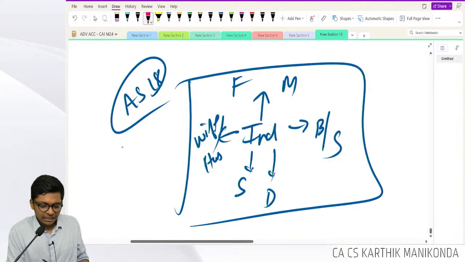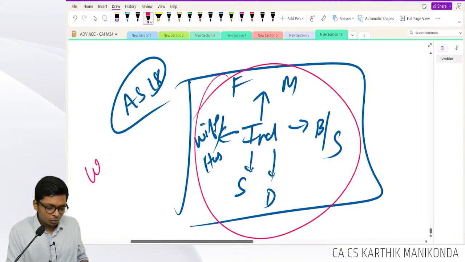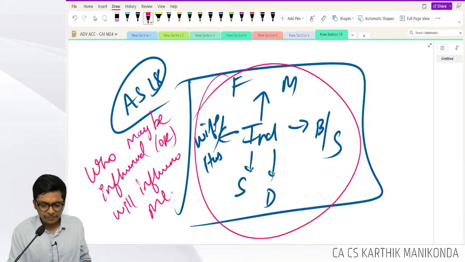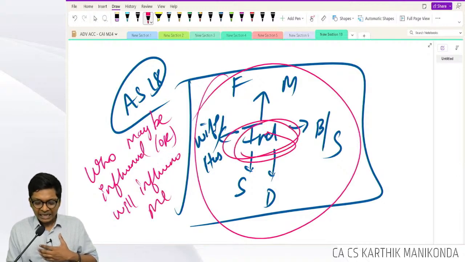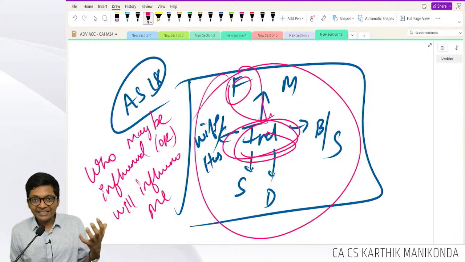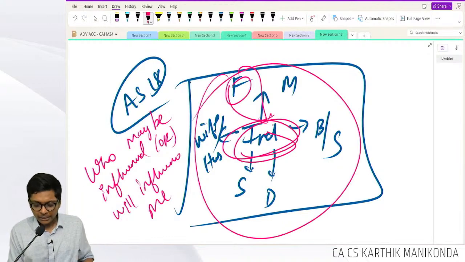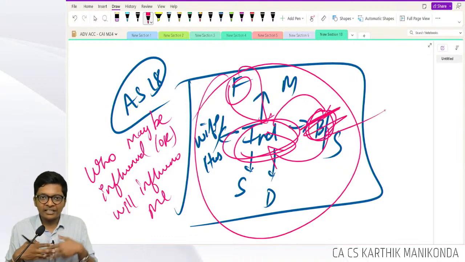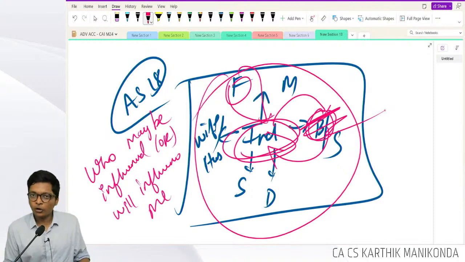Beautiful word. All these people who may be influenced or will influence me. So if I am the individual, I can influence my father or father can influence my decisions. The father and son are not talking, not related. Individual, are you influencing brother or brother is influencing you? Yes, then relative. No sir, brother and me are having fight, we are not talking, not relative. Are you following, guys? This is next.